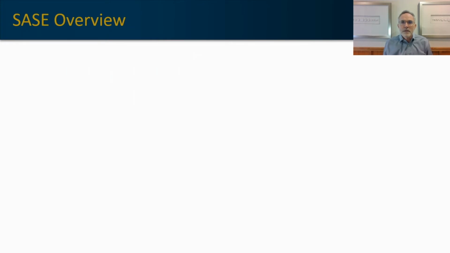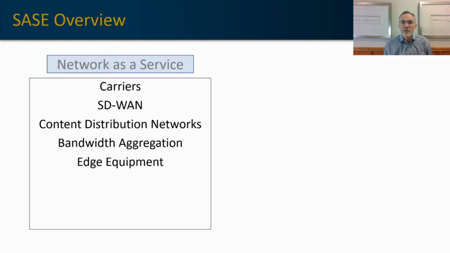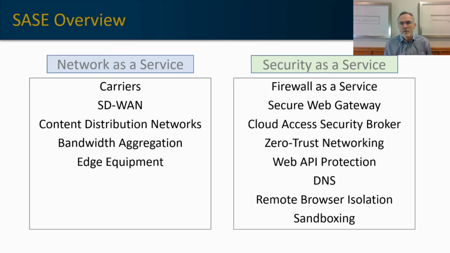As a quick overview of SASE, SASE is all about delivering a secure work posture to your employee base no matter where they are, no matter what device they're using or how they're accessing the network. There are two main categories that create the SASE framework. The first is network as a service, and the second is security as a service. Network as a service includes things like carrier services, SD-WAN, managed access. And security as a service includes cloud-based firewall services, SWGs or secure web gateways, cloud access security brokers, zero trust networking, and on down the list you can see. We're focused on cloud access security brokers here as a fundamental platform upon which you can build your SASE strategy.